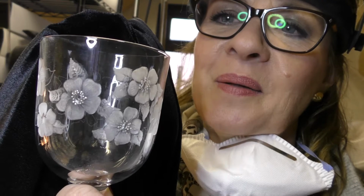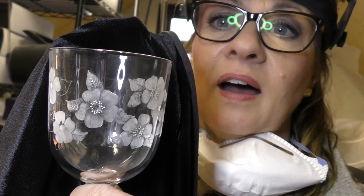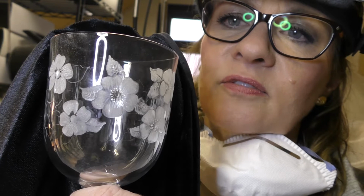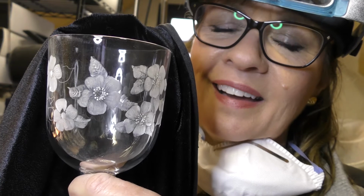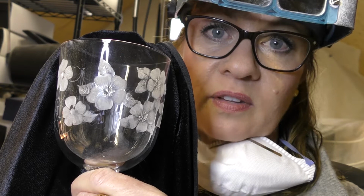But the flowers are solid, they don't have a hole in the middle, and therefore you want the whole surface to be engraved. And so what has happened here, I have engraved it and polished it back to the degree that I want it to appear, as dark as I want it to appear. You will see in the middle, that little fun bit in the middle is like what I call a jewel. I've started by engraving quite deep and then polishing it out so that you end up with what looks like it's sticking out, but of course with the illusion of glass engraving, it's actually engraved relatively deep.